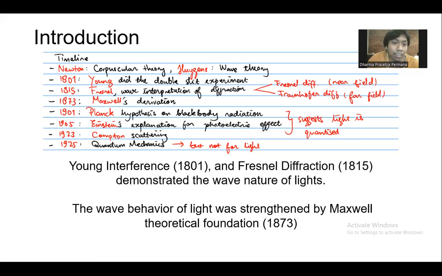It may be well known that before quantum optics, the era of the photon was defined. We see light as electromagnetic waves. This is due to the demonstration of the wave nature of light by Young's interference experiments in 1801 and Fresnel diffraction in 1815. It was further strengthened by Maxwell's theoretical derivation of electromagnetic waves, which describes the wave nature of light more perfectly. Up to this point, the corpuscular theory proposed by Newton was abandoned, so people saw light as waves rather than particles, right?